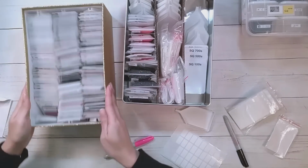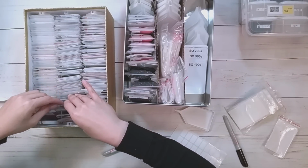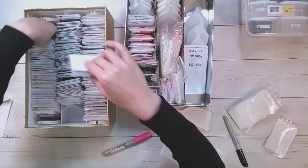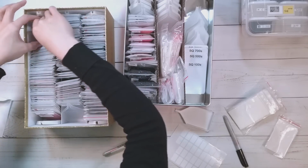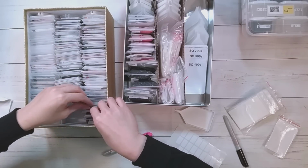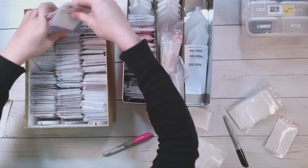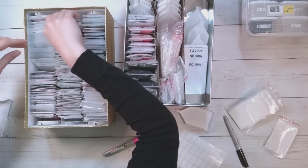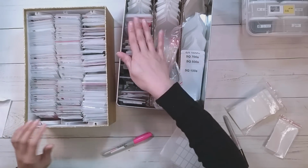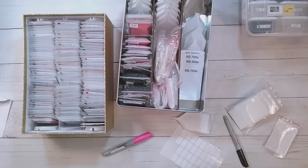So yeah, that last row is still a little bit full, but perhaps I could put more into the first row here, because those 310s really took up a lot of space, and then I could move some of these over from this row into the second row. So even though I took out a good amount here, there is a little bit more space now. So yay, that was what I was planning to do.